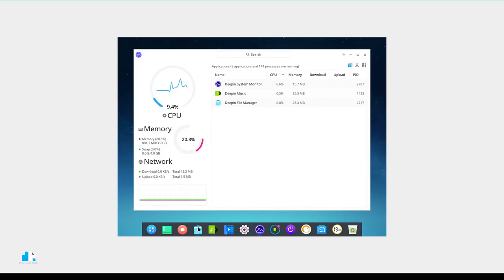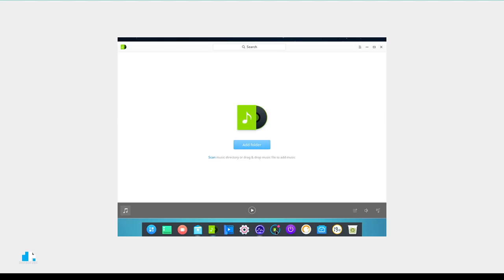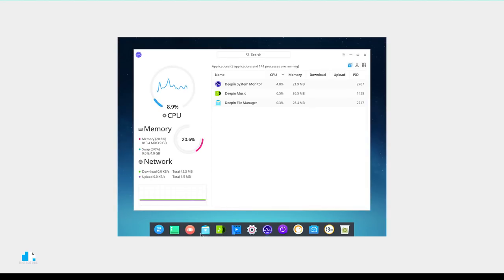I mean, that's a lot of CPU for really nothing running. And then the memory, I gave it 4 gigs of memory. It's taking up 800 megs right now. And we're doing nothing. Well, we do have the music player still in the system tray, so I could close that. Let me exit that. Let me go ahead and kill the file manager. And still 730 megs. 730 megs, and really the only thing running is the system monitor here.